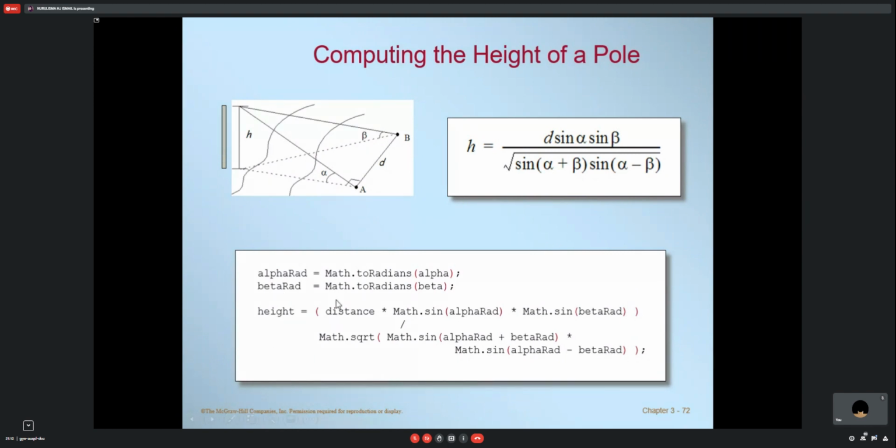You have these variables with the Math class, then this is the method. This is the class Math, and this is the method to compute the sine. So this formula can be written in the form of coding like this.